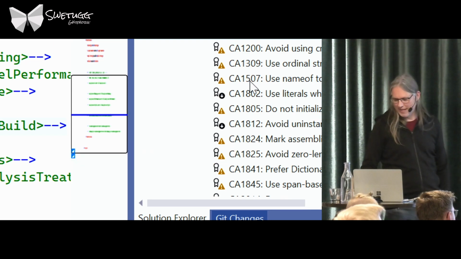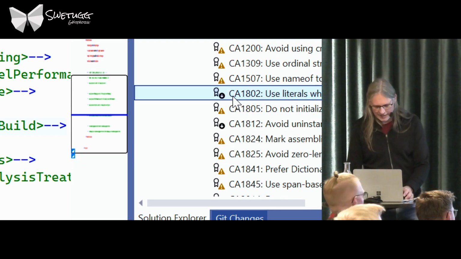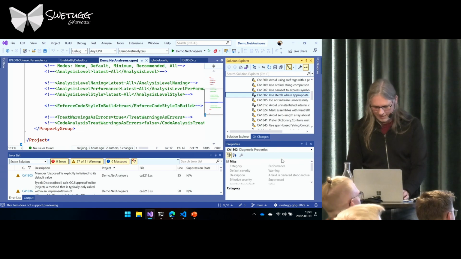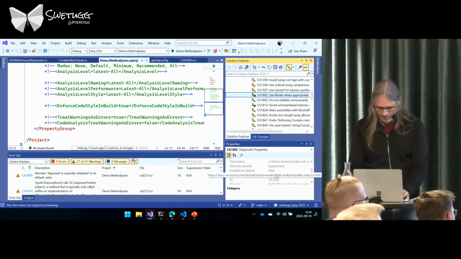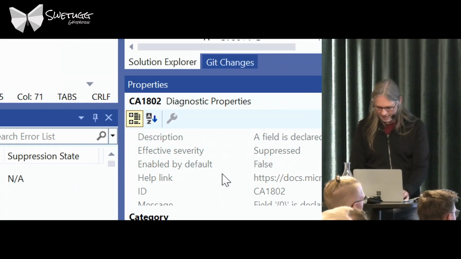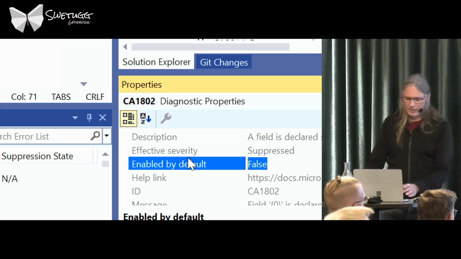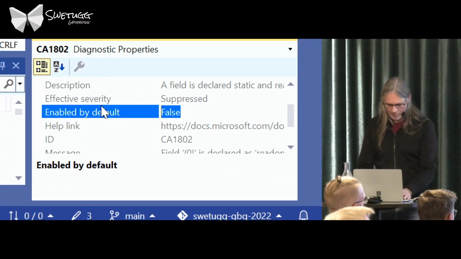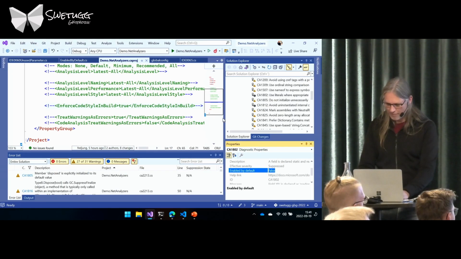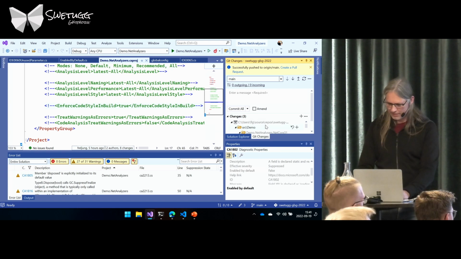And anything with this down arrow pointing down will not be enabled in this mode, it's enabled by default, false. You can still enable them, but you have to be explicit about it. So let's see, I should have an example for that as well.